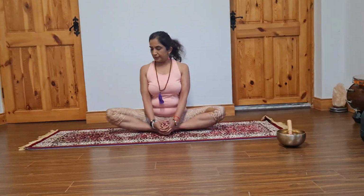Now opening the eyes, and you may move your thighs up and down in Bhadrasana, which is called Titli-asana. Titli-asana is like a butterfly. So you're moving the thighs up and down. Does that feel okay? It's good.